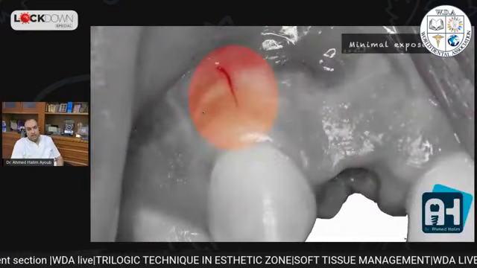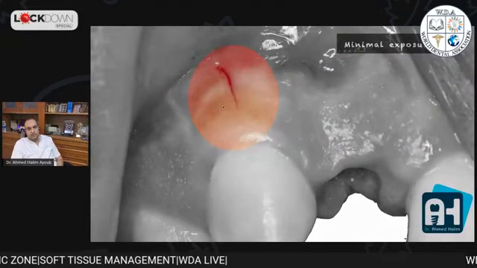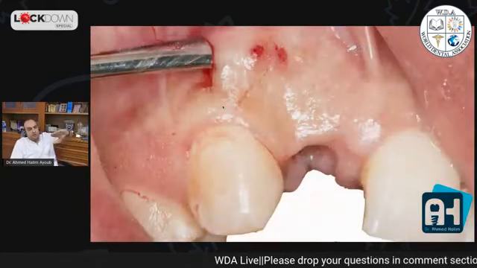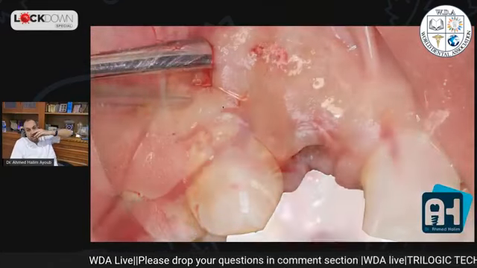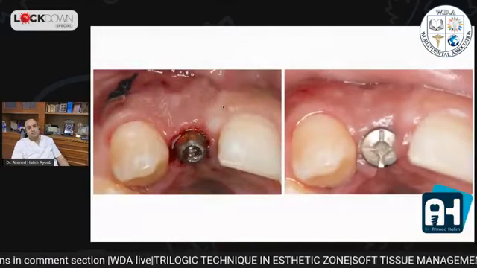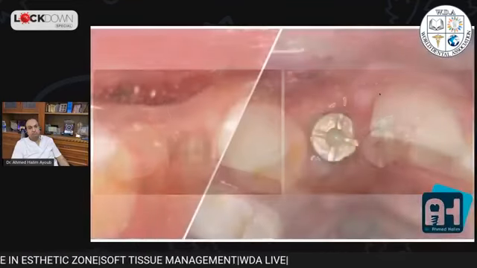You see, I have here a defect. The patient doesn't like the defect, so just a minimal exposure, only one incision, and putting your periosteal elevator, creating your pouch, inserting the CGF inside. You see here, there is no more defect. It's much better.